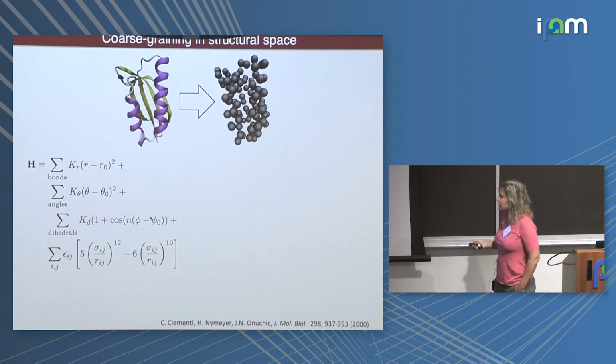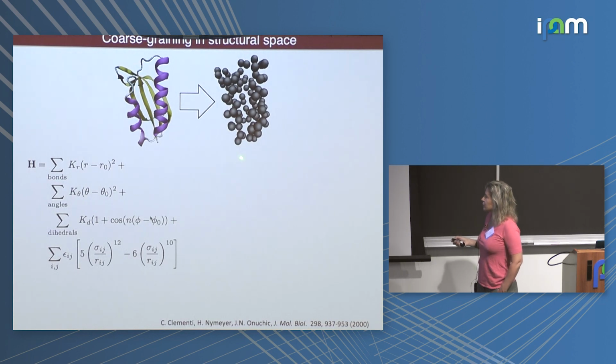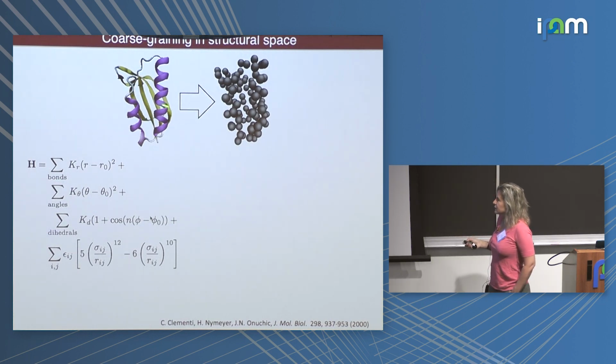And again, to give you an idea how this works, this is what is called the structure-based model. You take the folded structure of a protein, and you consider only, in this case, the carbon alpha as representative beads, and you construct a polymer stringing together the carbon alpha, and this is your coarse-grained model. And then you have to associate a Hamiltonian energy function such that you reproduce some property of the original system.